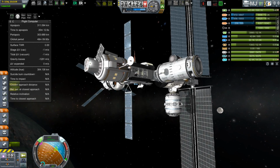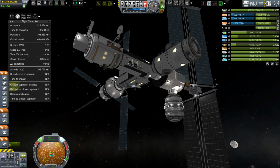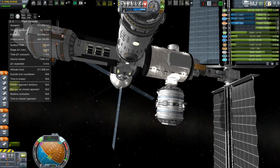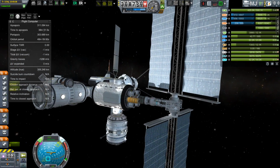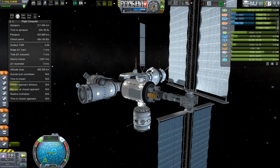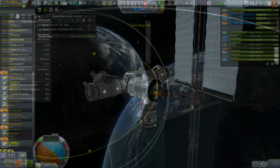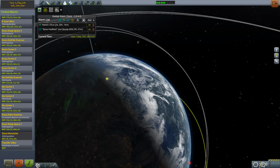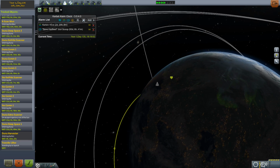Right now, I'm fast forwarding, keeping my eye on the water and the wastewater to see if the change I made to the config file has fixed the problem. The water should be going up and the wastewater going down, and everything else should still be functioning the way that it's supposed to. And as long as that's the case, then we can go and launch the transfer stage for the Duna Harvester. But we will need to come back here, it looks like, eventually, because we were still kind of running a little bit lower on the water after all.